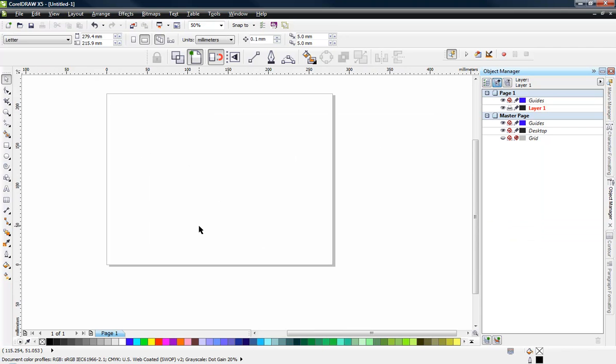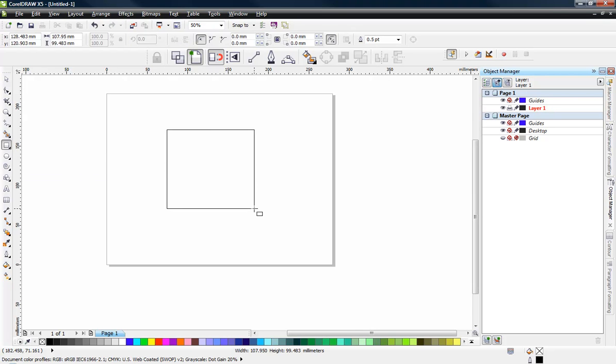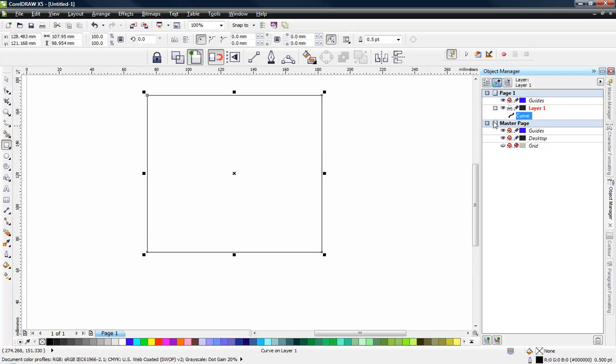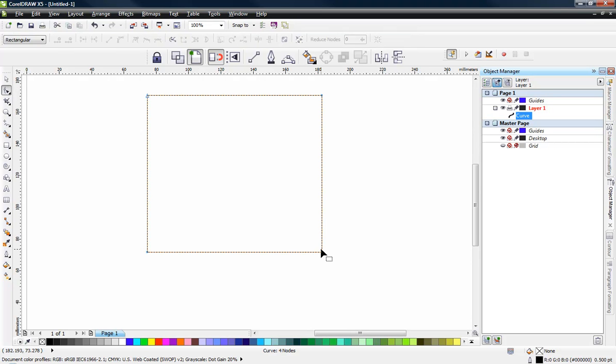So let's talk about a couple more things, just to give you a couple of ideas of what we can do in terms of design work. I'm going to come in here and draw out a square, and I'm going to convert it to a curve, which I've already done. Grab my shape edit tool and double click one of these lines here.